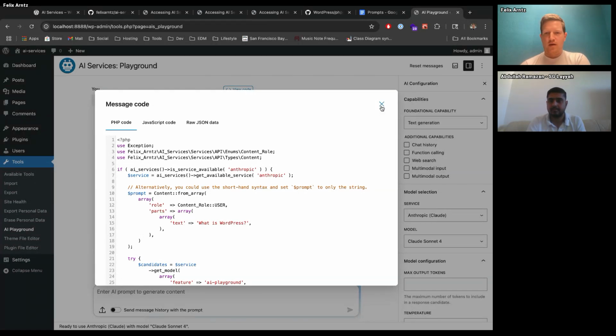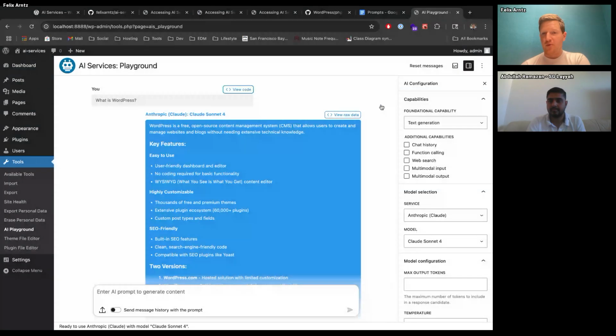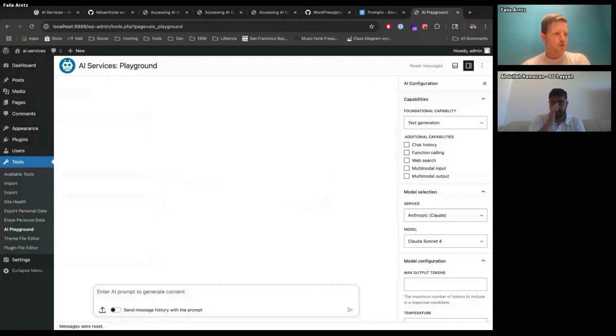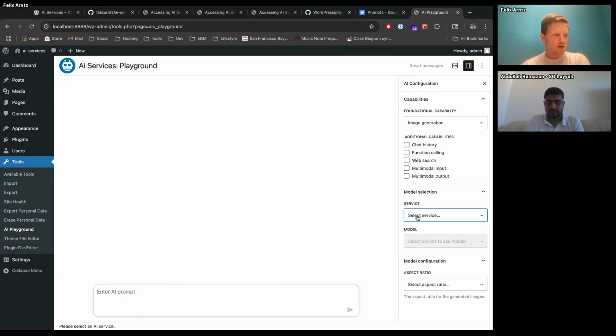All right, let's do some more demos. I'm just going to start with a clean slate. Something that's of course pretty cool is image generation. So we're going to generate some images.